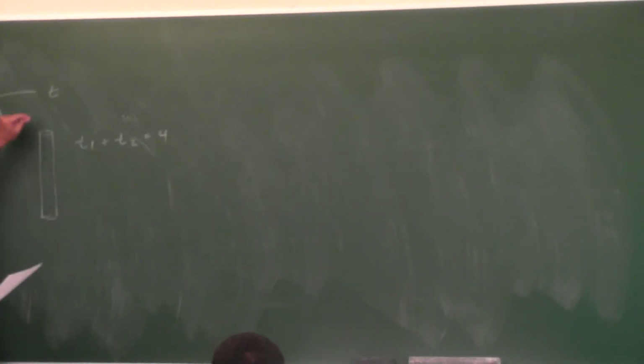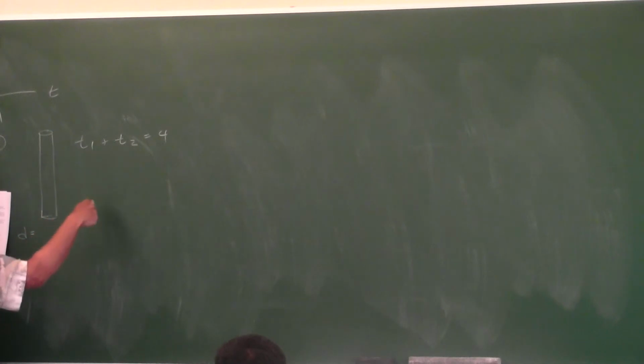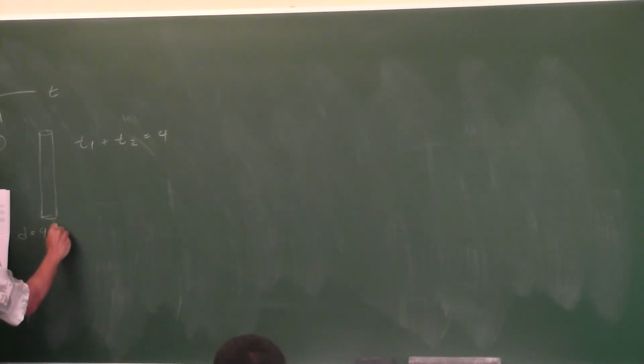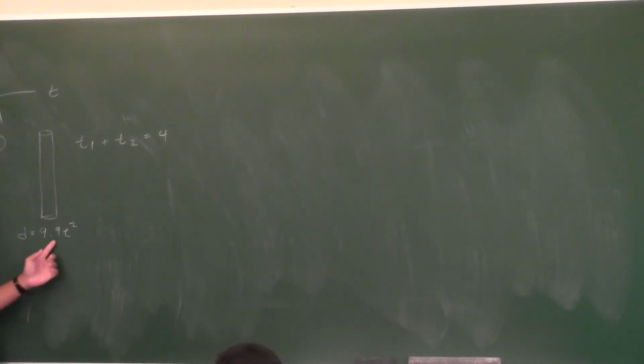So here we go. How do you figure out the time it takes the stone to drop? The information given here is the distance traveled by an object that falls, and you guys in physics know this, right? It's 4.9 t squared. You guys are studying this now, aren't you? What is this 4.9? It's half times acceleration. Half of 1/2 a t squared. Do you guys use acceleration 9.81 meters per second squared? That's half of that then. But you guys in chemistry, it doesn't matter because I give you the formula.